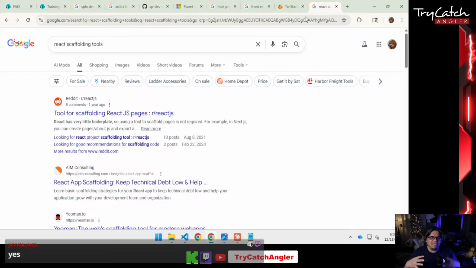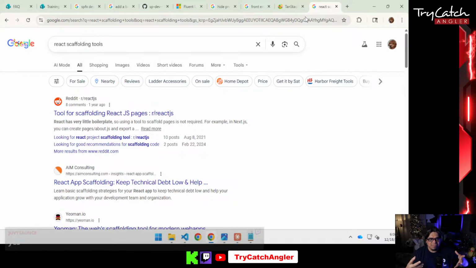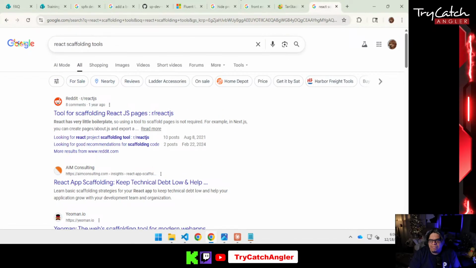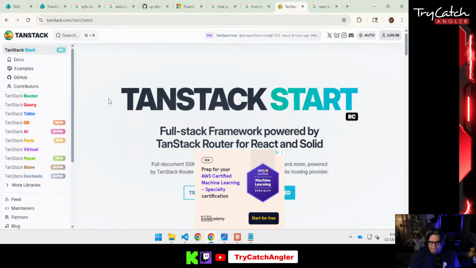This is basically a way to build a shell around your solution. Once you have the shell, you're ready to start building your application, right? Yeoman is a scaffolding tool. TanStack Start is a scaffolding tool. There are various ones out there.